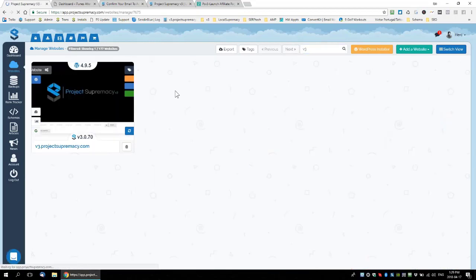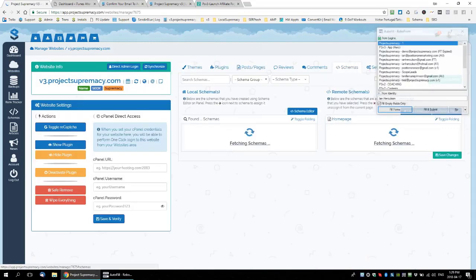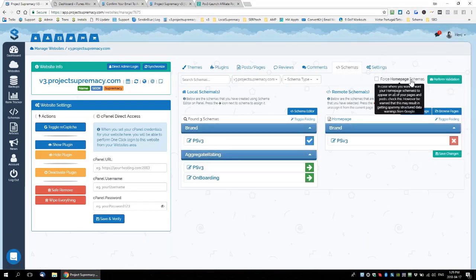I'll go into the management of this website, go over to the schemas, and then this force homepage schema button. If I turn this on, whatever the homepage schema is set on the homepage side will now apply to every page on my site, even the new ones. But that's where you're going to run into schema penalties and stuff like that. So I don't really recommend that.